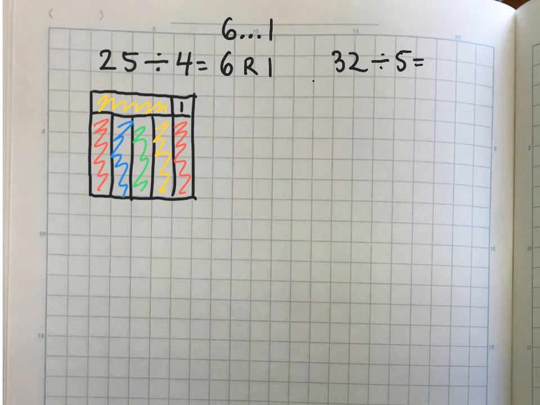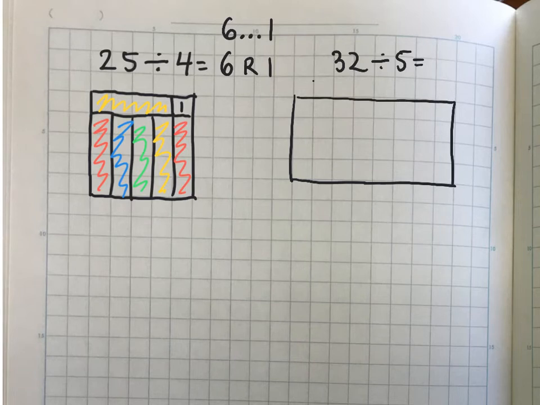So let's try another one. Again, I'll just demonstrate this one. You don't even need to write this. Then I'll give you a list of some you can work on your own. But 32 divided by 5: 32 has a lot of factors, so there's a lot of different rectangles I can make. I'll do 4 by 8 for my rectangle. 2, 4, 6, 8. And then I am looking for groups of 5. You can do it any way you want.